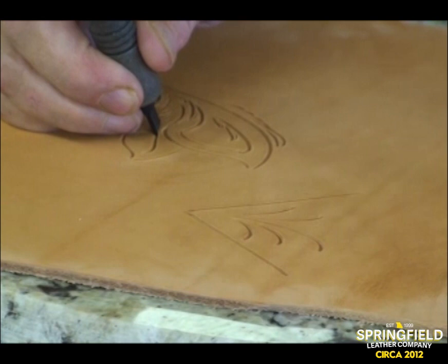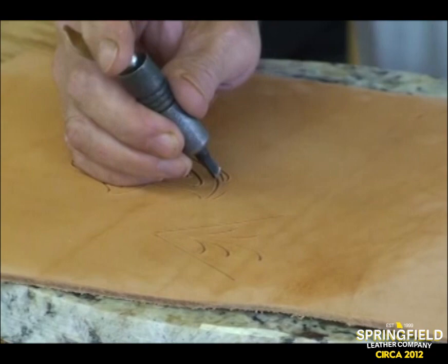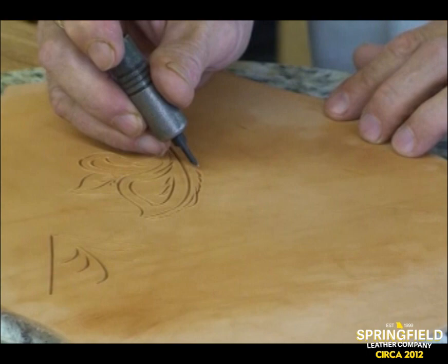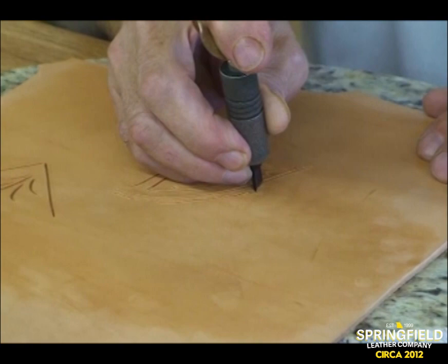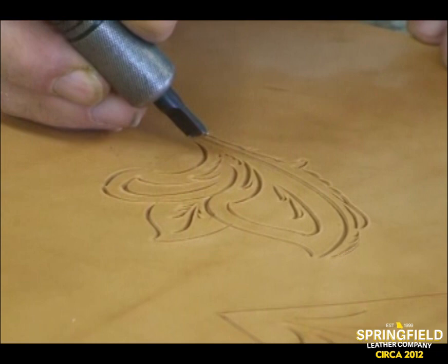By the way, there's no rules when it comes to making decorative cuts, other than the fact that they should flow and they should all come down to that point like we talked about. We're just making some very, very small cuts.